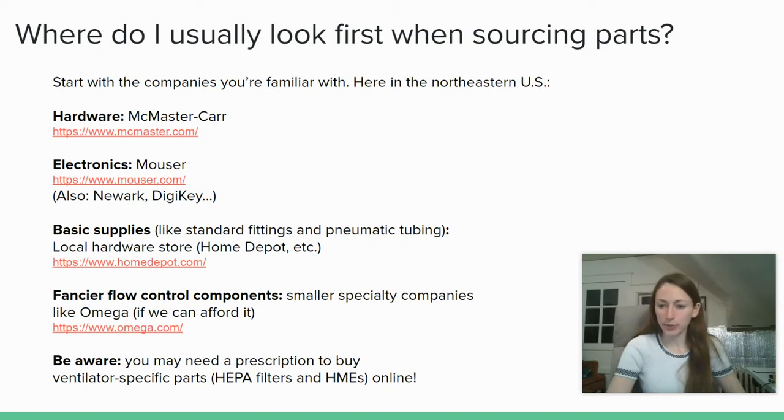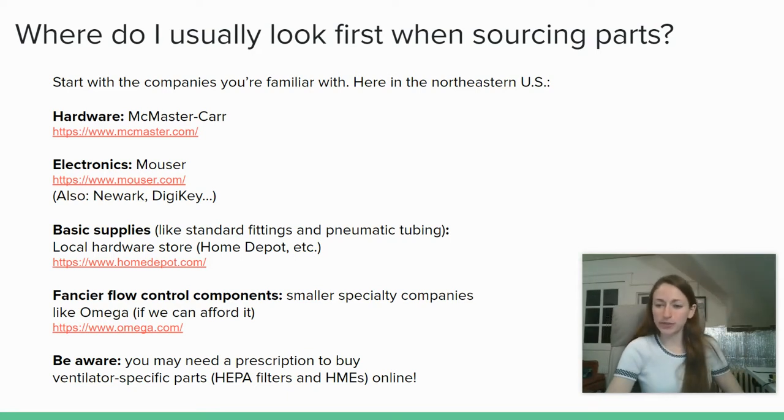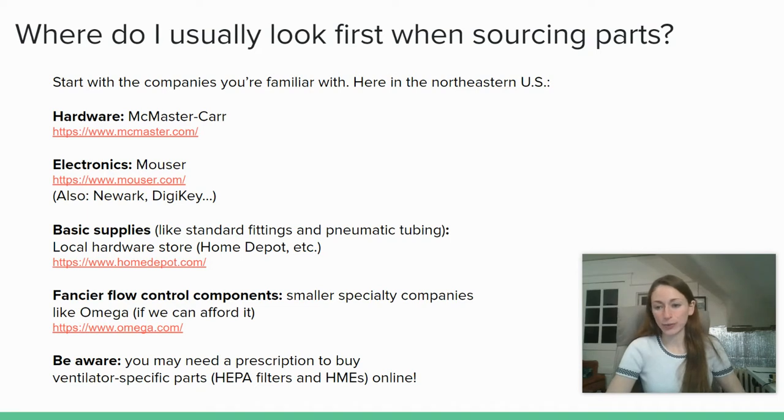If I'm looking for hardware, a pretty solid choice is McMaster-Carr. And I'm not trying to plug any companies, but they're generally reliable in terms of having reasonable tech specs and shipping very quickly. So if you need to do rapid design, that's a pretty good choice. If I'm ordering electronics, I usually get stuff from Mouser, especially in this COVID crisis. They've been extremely fast in terms of turnaround, often expediting the shipping to one-day shipping without anyone having to pay for it on our end, and to a lesser extent, companies like Newark and DigiKey.